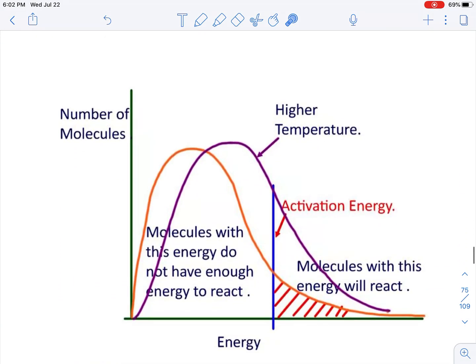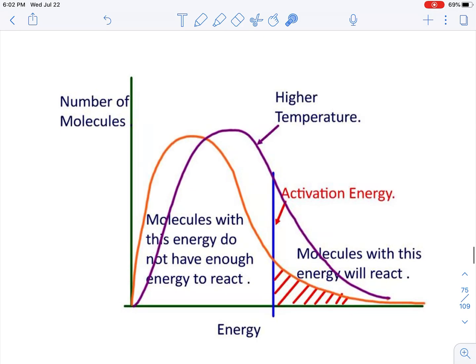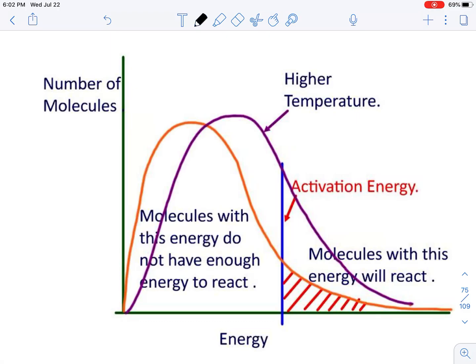And so we can go ahead and demonstrate the effect of temperature by looking at this Gaussian curve, where the y-axis represents the number of molecules that has a specific amount of energy. And so as we go from left to right, the amount of energy increases. And so looking at this orange line, well, let's go ahead and take a look at this purple line. So this purple line is representing the range of kinetic energy that's available to this population of reactant molecules at higher temperatures. While this orange line is representing the range of kinetic energy, or the range of the energy that's available for these molecules at a lower temperature.